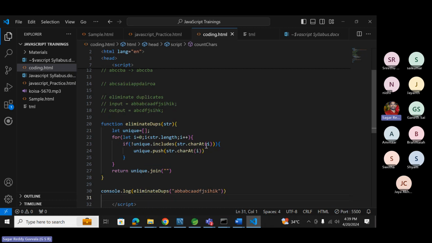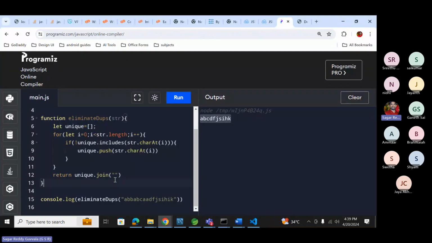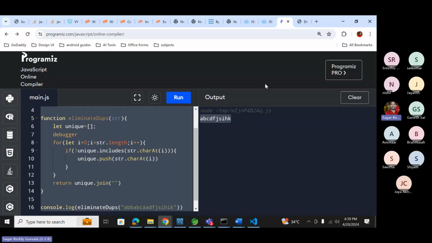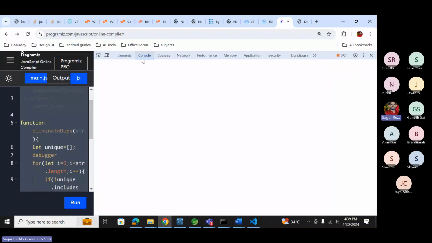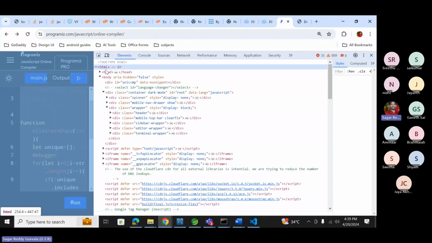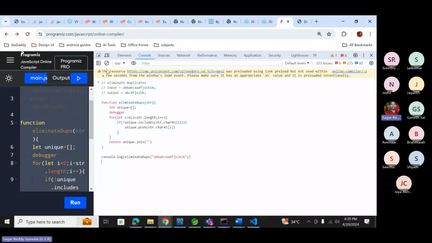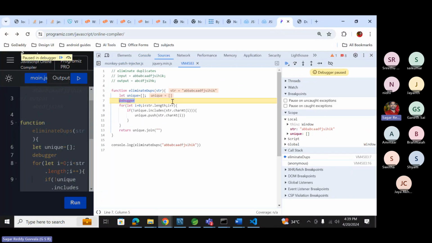Again, I will just copy it. Even if you want to debug it directly, put a debugger somewhere, and copy it. Go to inspect the page. Directly you can paste it in the console also, that is fine. This is also one of the techniques. Because the console is nothing but the JavaScript console. You just paste it and enter. So it will automatically stop at the debugger because you already have the debugger. This is also one of the ways you can debug in the browser.